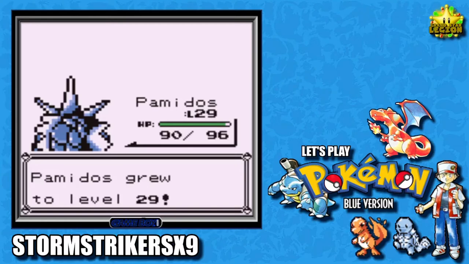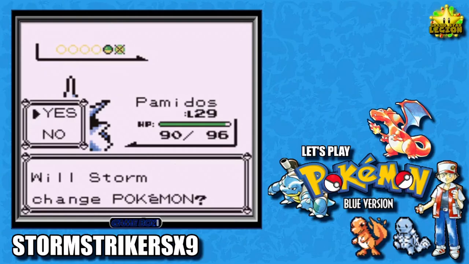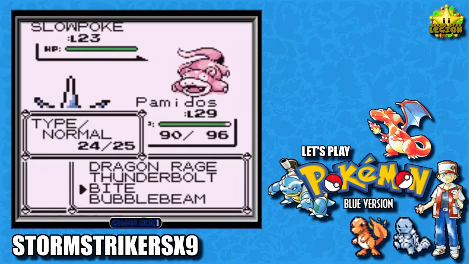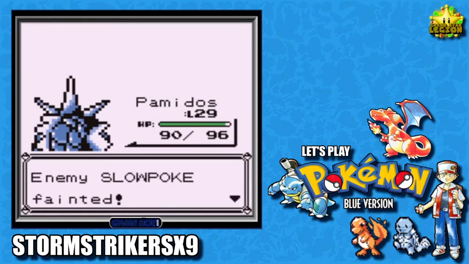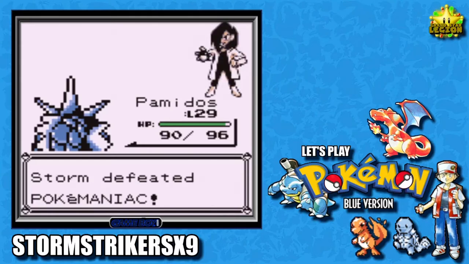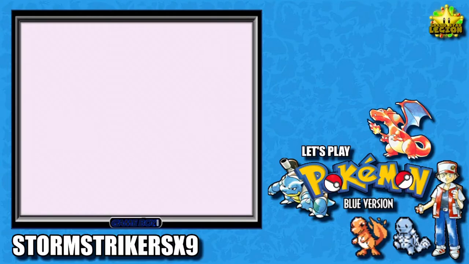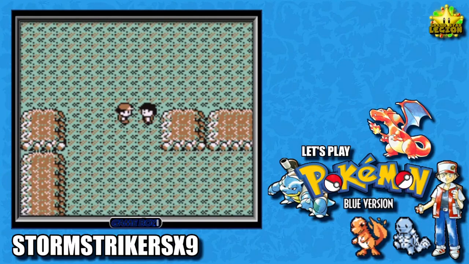Tamados grew to level 29. Slowpoke. How about a Thunderbolt for you? Super effective. Slowpoke fainted. Pokemaniac was defeated. Oh well, I'll get a Zubat as I go.